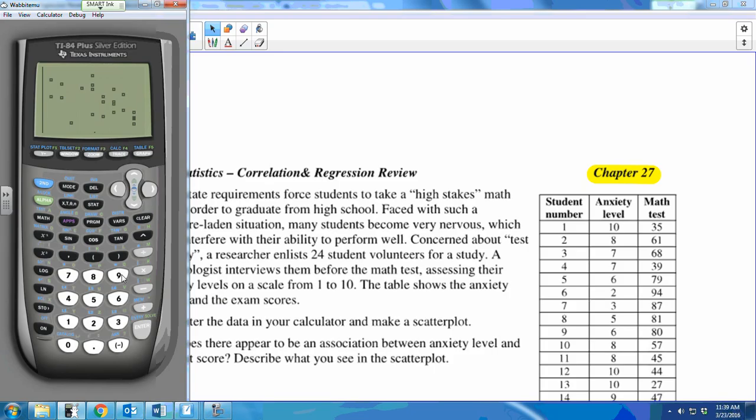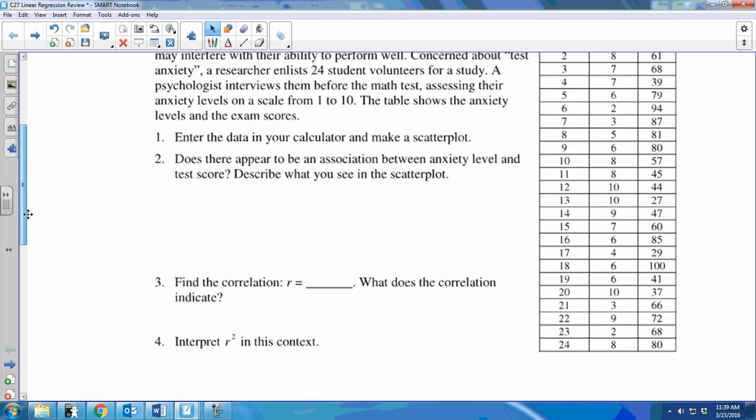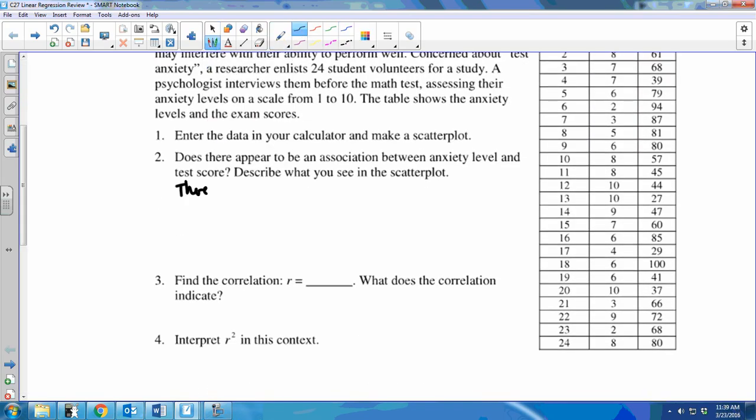So if we're going to describe this scatter plot, what would you say about it? Negative. If it's negative, that means it has a form. Min said it was linear earlier, right? It's not an awesome straight line, but if we can see there's a direction, then we're going to assume that it's linear. And then what do we say about strength here, you think? It's weak. Now it's not super weak because again we can still see a direction, right? So we would say for this first question, looking at our scatter plot, there appears to be a weak negative linear association between anxiety level and test score.